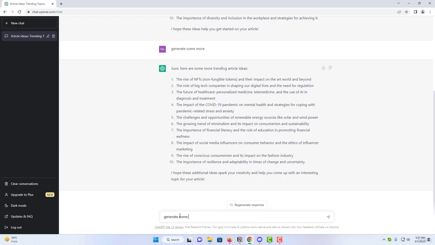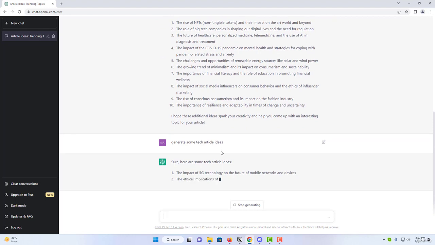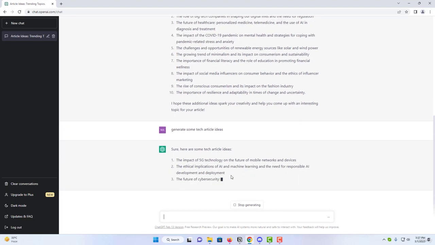generate some article ideas, I can say, or I can say like this, tech article ideas. So it will generate some tech article ideas. Let's see.